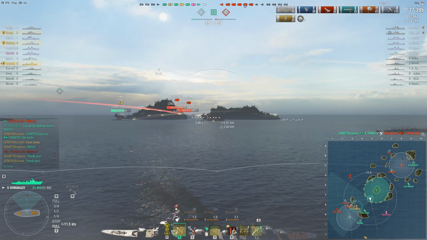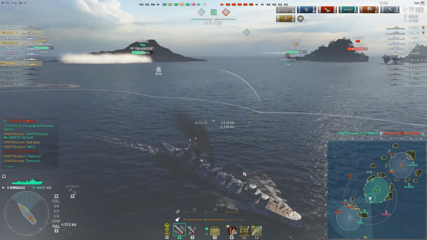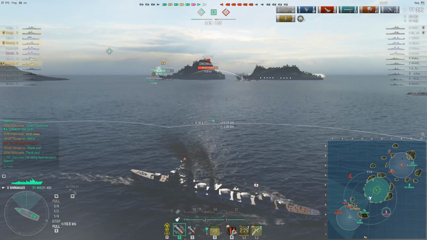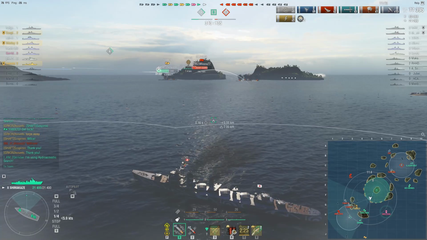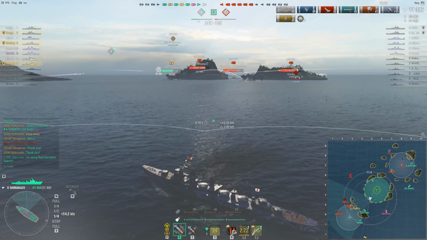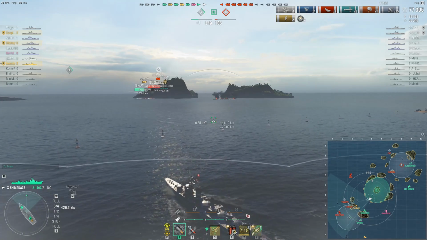If there's a known torpedo threat, and there was no reason for him to not know that there was a torpedo threat over here, and there is an island around, put the island between you and the threat. Don't put you between the threat and the island, because you're just begging to be torpedoed.